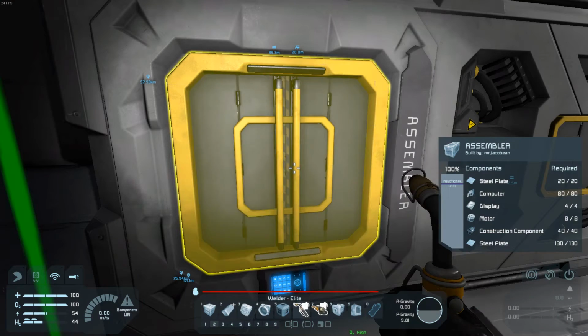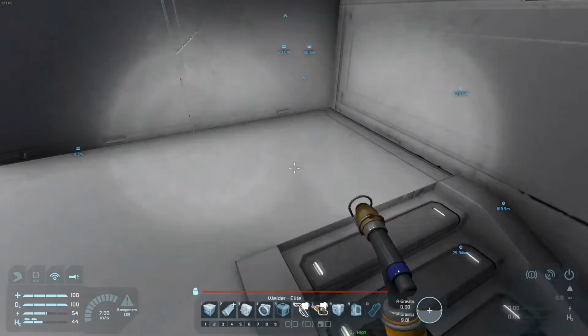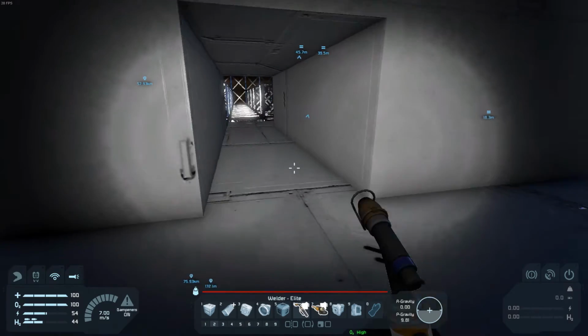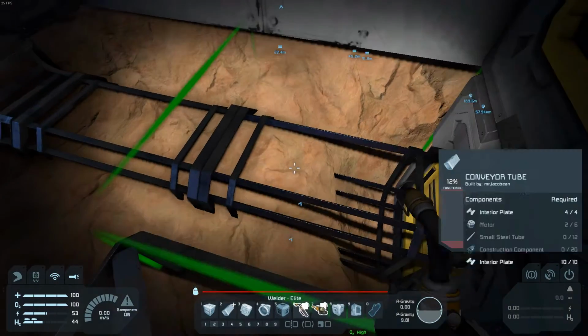Hello, assembler. How are you all this fine day? I thank you for your service to the Empire. Yes, run back down, run over here, run over there. You're a death trap. Then we need to weld these up.